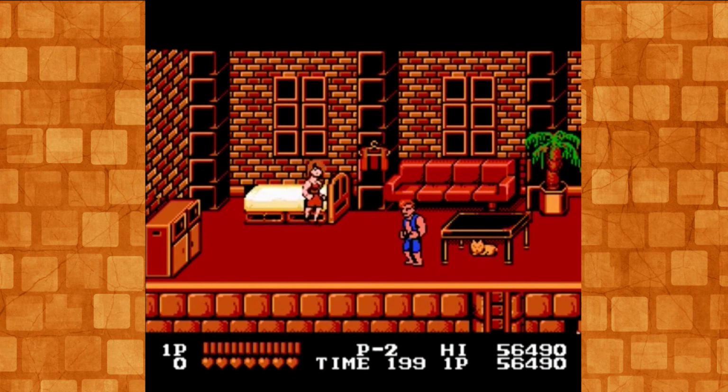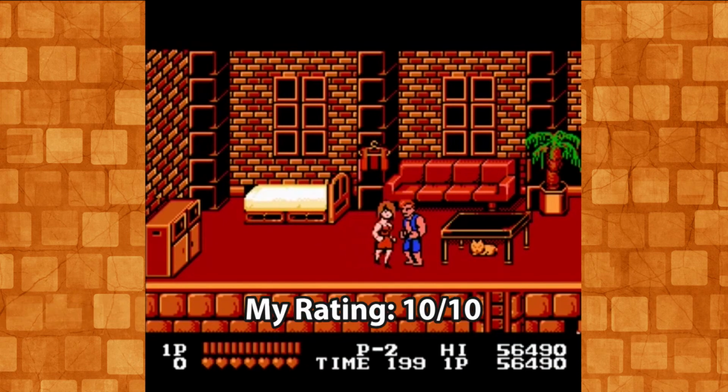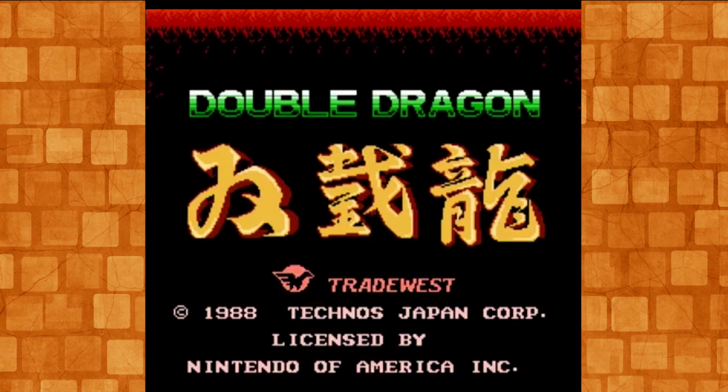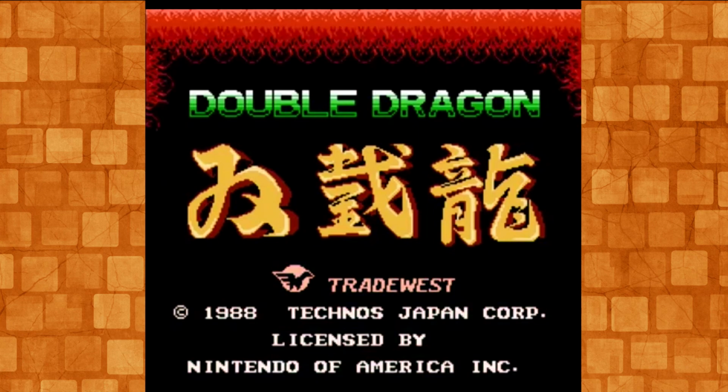Double Dragon is a supreme classic and the epitome of greatness when it comes to games on the NES. Challenging and exciting gameplay combined with a phenomenal soundtrack make this a must-play. Yes, it's very tough and sometimes excruciatingly difficult and frustrating, but it's still one of my all-time favorites. It's another game that I have fond memories of playing with my cousins as a kid.